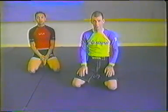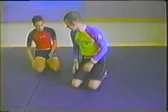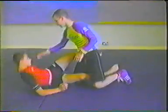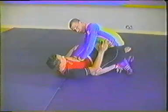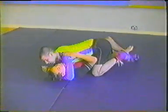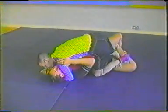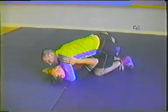Sometimes when I'm attempting the hook pass, the hook will come free and you'll get your foot caught. Let's see what to do then. Okay, again, I've got good posture. Controlling the head, shoulder in the face, pushing my chest down, underhooking his arm. I've started to work this pass. I've got my leg up, but sometimes the hook comes free and he just wraps your ankle really tight here.